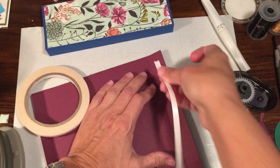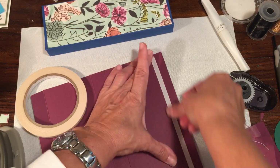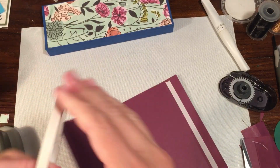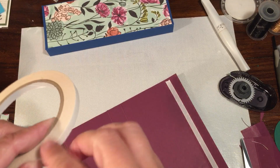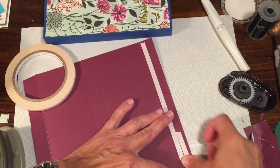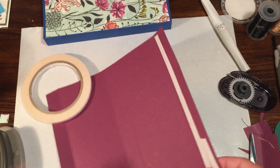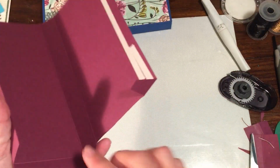And I'm going to make sure it gets all the way to the end. That way, from you putting your box open and closed, it doesn't get messed up. I'm going to put another piece down here at the bottom. Okay, and sorry about that, let me turn that off. So now what you can do is you're going to just tuck these flaps in.